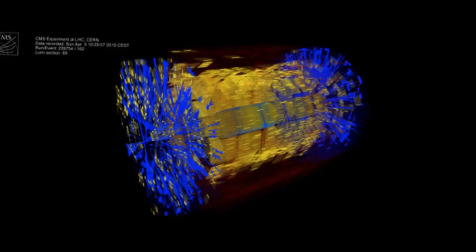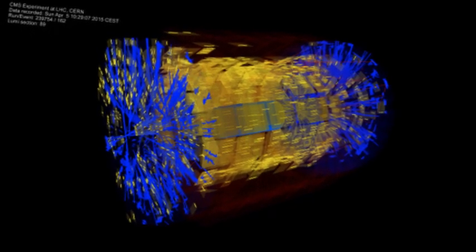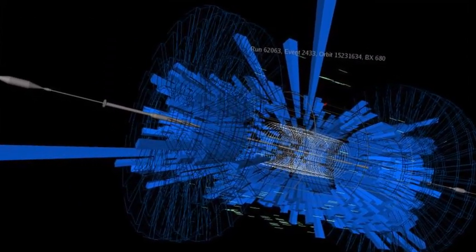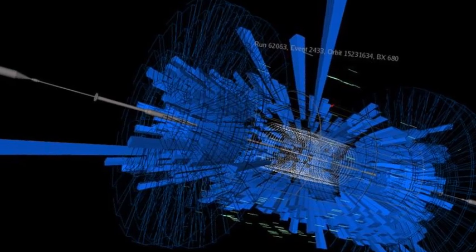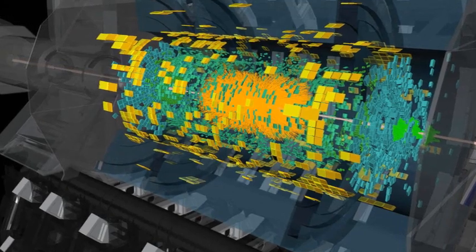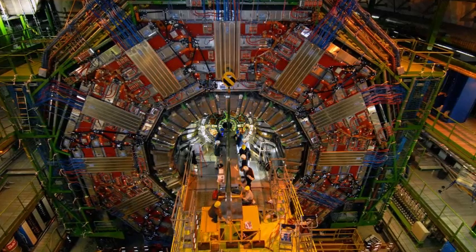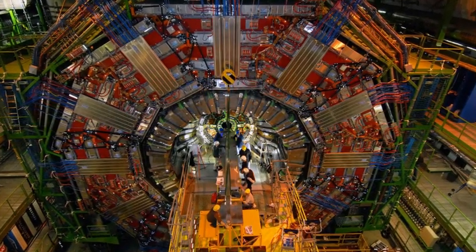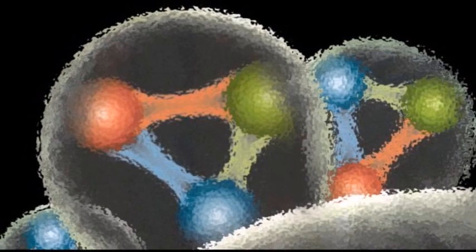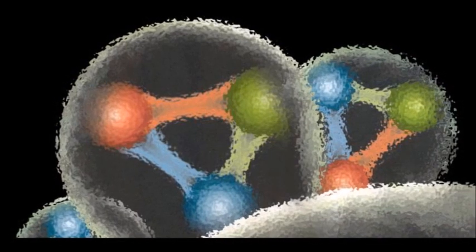Now, I'm obviously no quantum chemist, but it seems to my hack-from-South-Dakota mind that if you're whirling protons and heavy ions around a circular track at the speed of light, that a little of the resulting detritus from the collisions, at least, will bombard the lead liner and cause elemental transmutations. That doesn't perplex me and presumably shouldn't perplex the scientists, unless they're suspecting that this result occurred from unknown processes — say, something totally weird like direct quark-to-nucleus reactions. I've only started and I'm already out on the end of the twig.